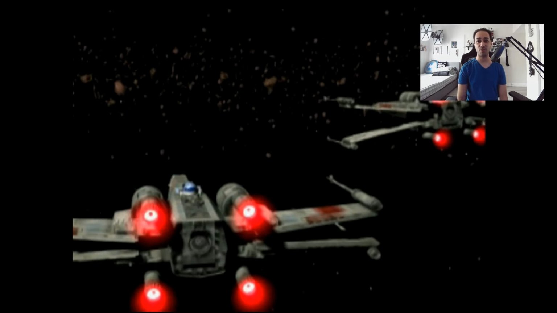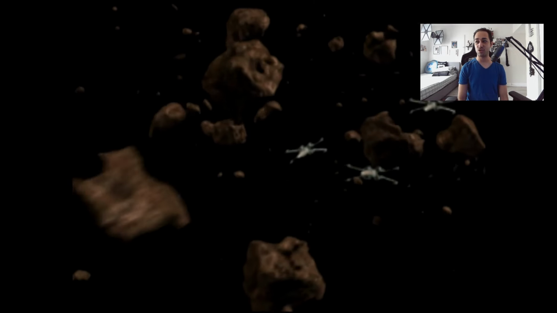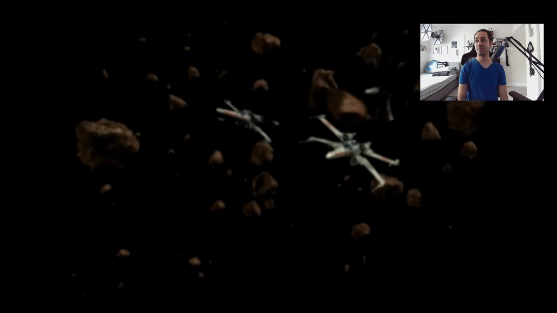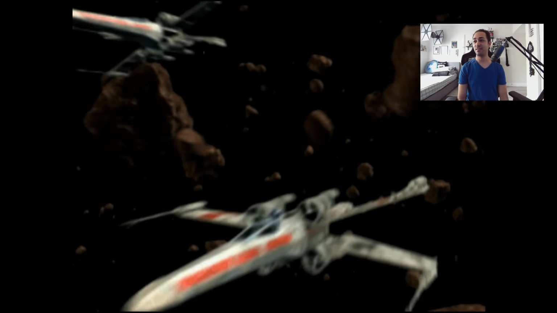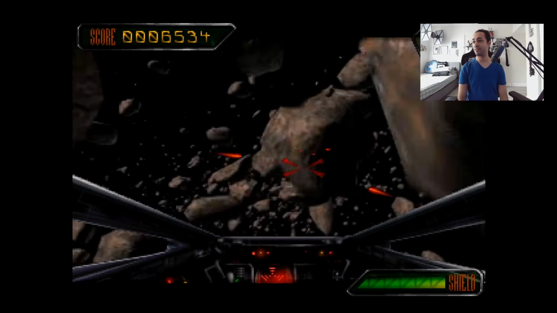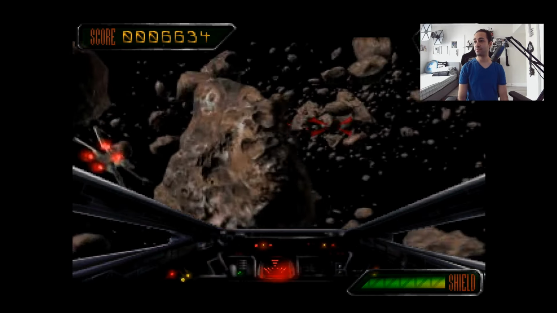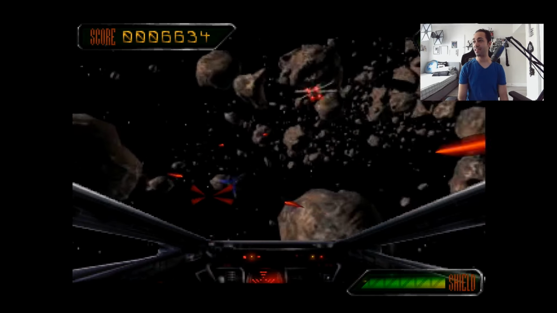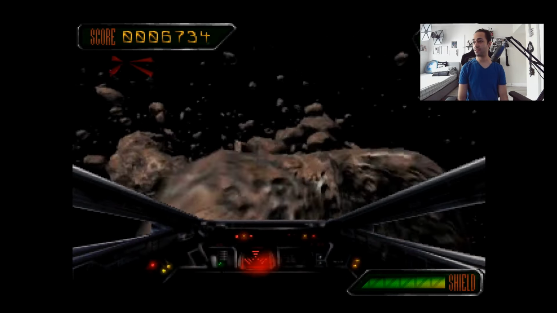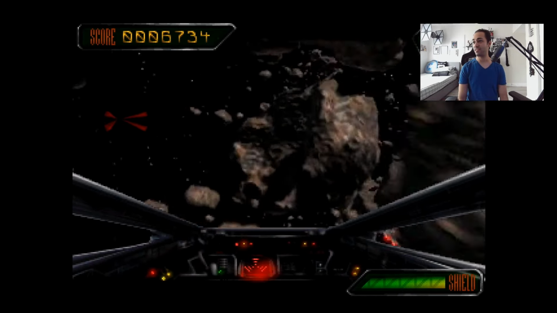S-foils in attack position. You know what this means, people. Gonna start avoiding asteroids. Somebody's getting hit by an asteroid, I'll tell you right now. Look at the quick drive in there. Okay, so we gotta... Oh, we got droid stuff. Whoa. I don't know what that is, but I'll be avoiding that like crazy. Whoa. Avoid all this nonsense.